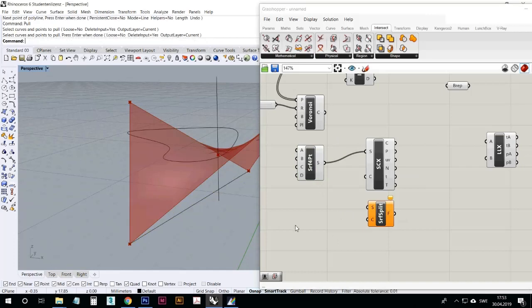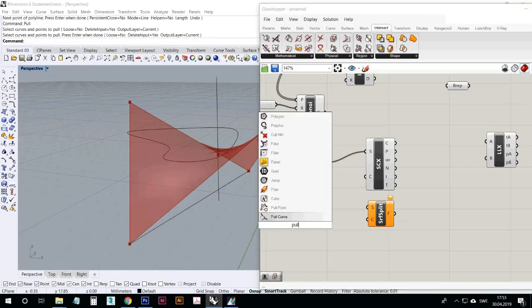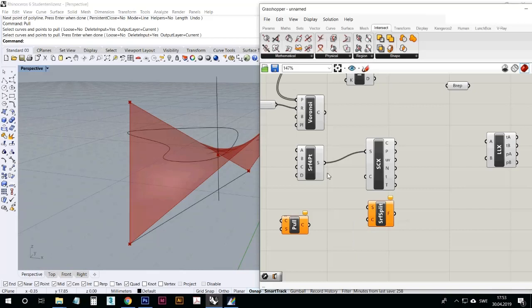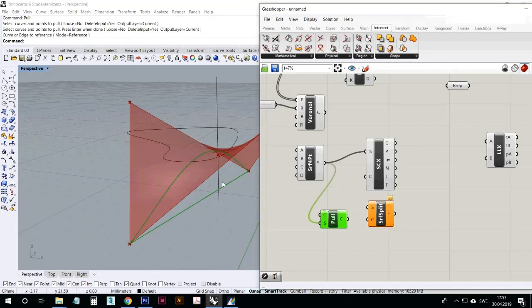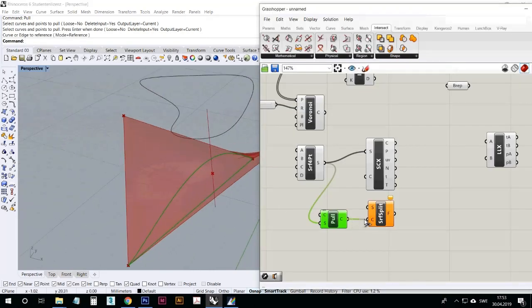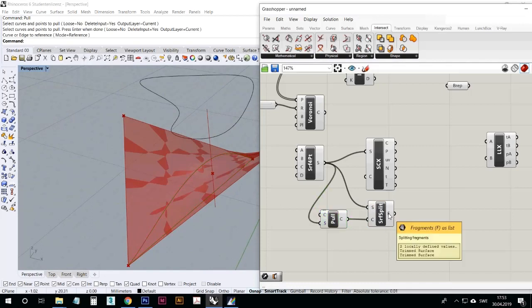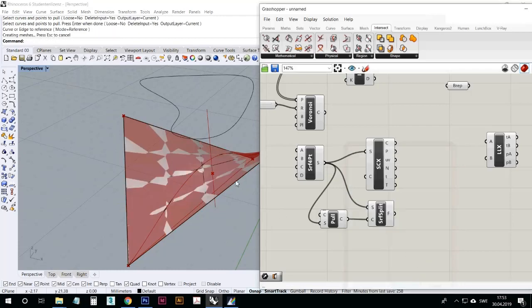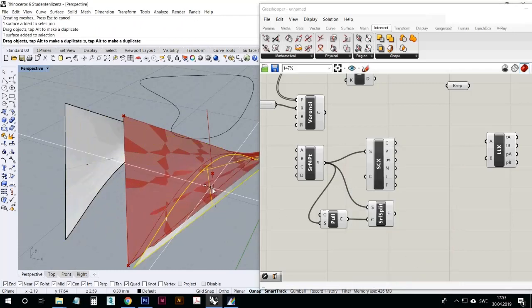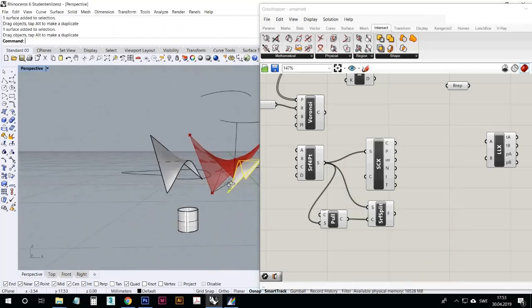If I take pull curve, I take the surface and I pull a specific curve, namely the one I drew here. It gets pulled onto the curve, and I can use that as a split. And now I have 2 surfaces instead. I bake them, and you see I made a split here. Split this curve in half, this surface in 2 halves.